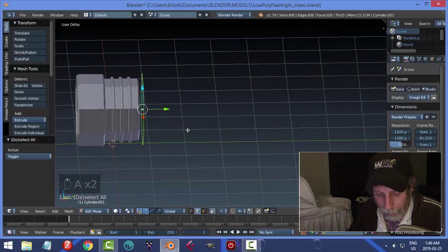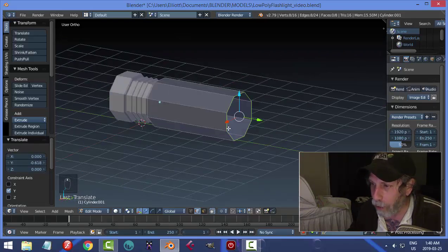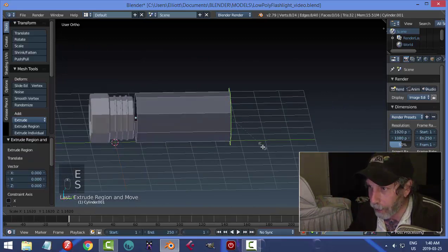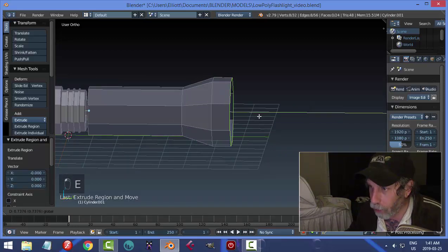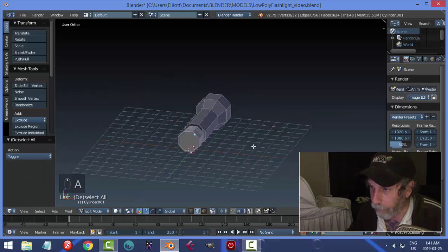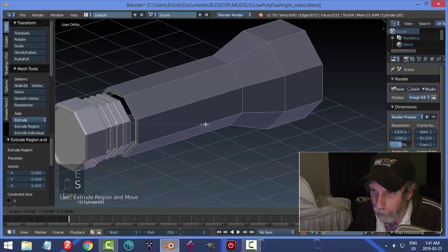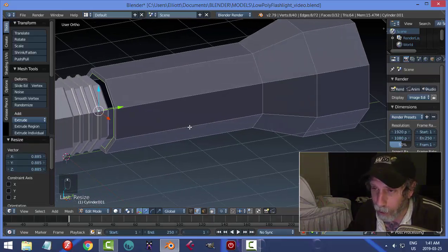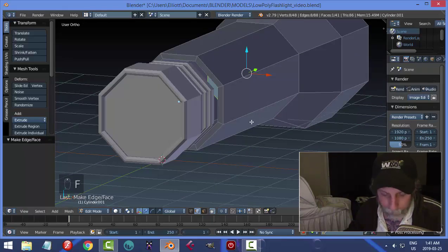Go into Edit Mode, hit A to select it, and extrude: press E and pull along the Y axis as long as you want your flashlight body to be. Then hit E and S to come out for the head section, and pull up a bit. One more section — E and pull straight out. To close off the inner part, Shift+Alt+click that edge, E and S to scale in, press E to extrude up the neck, and hit F to close it off.